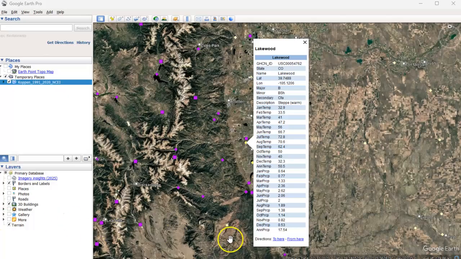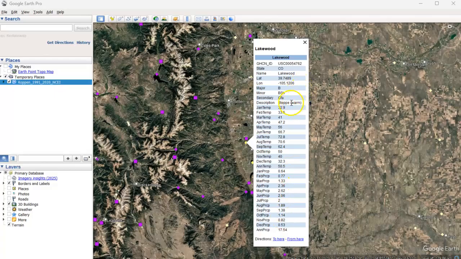You can see that for this particular place, the average temperature for each month of the year has been given. It looks like the maximum is in July at 72.8, of course, when solar radiation is at its maximum. And then the coolest temperature appears to be in December at 32.3 degrees when we have solar minimum taking place, though of course there is a lag time both in the heating and cooling, as we've talked about. You can also see the precipitation for each month, given in inches right here.